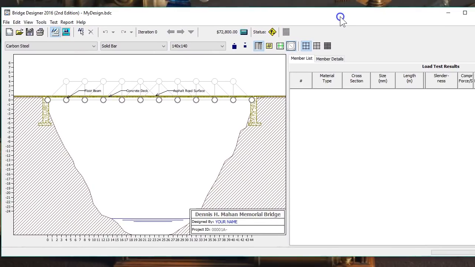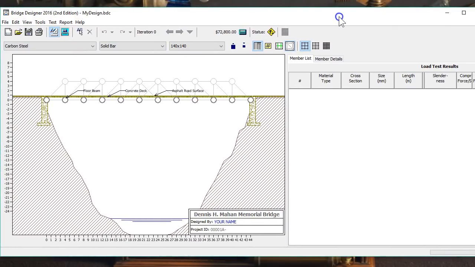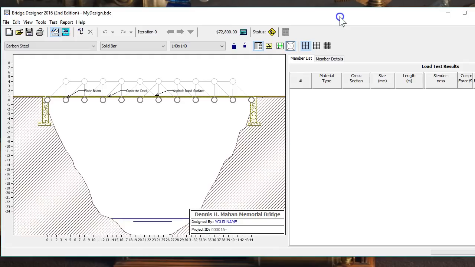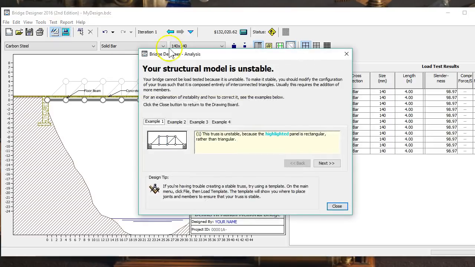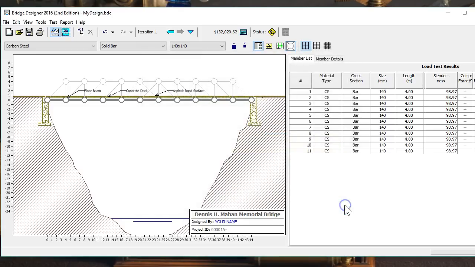You'll see this design space. Run it full screen for best results. Some of the things you need to know. This button puts it in design mode. This button puts it in test mode, and if it pops up and says it's unstable, it won't let you test it. Once you have a stable bridge designed, you should be able to click that and a little truck will drive across and it will show you how your bridge is performing.